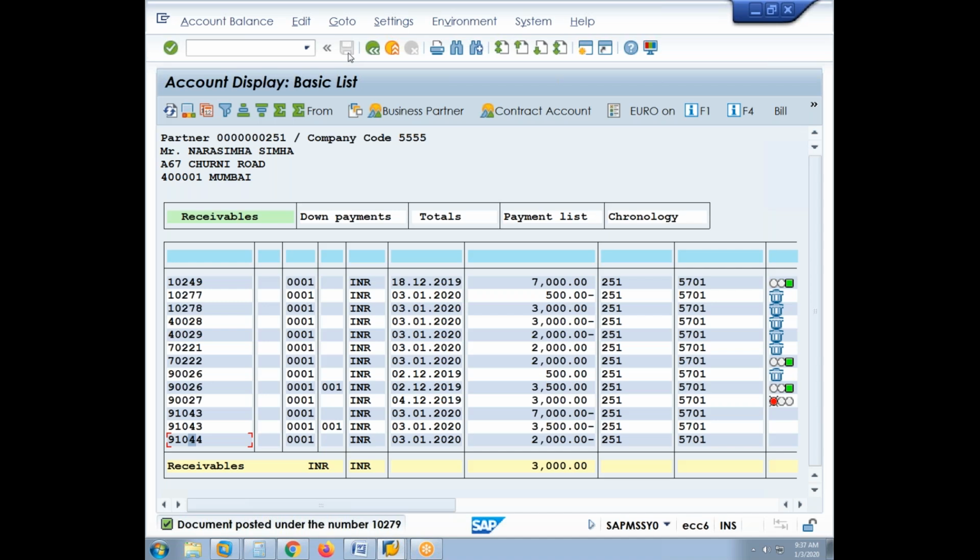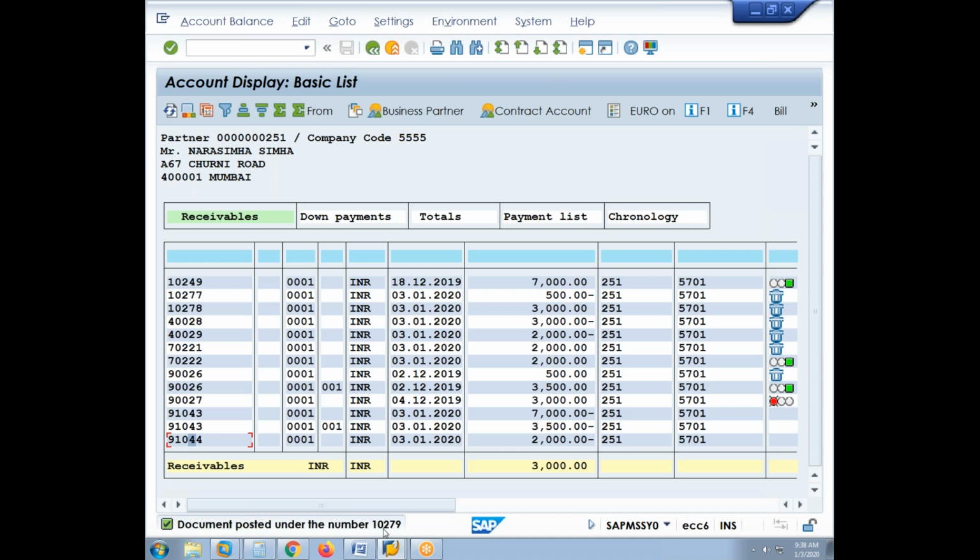So the document is posted under the document number 10,279. Okay. Now this 2,000 rupees is available, but the original document we posted earlier has now created a new open item. So let us see the effect of 10,279.